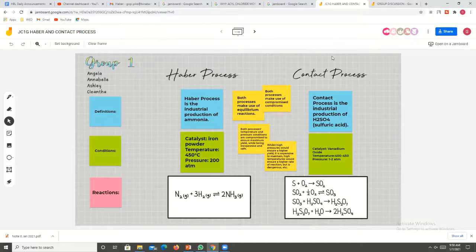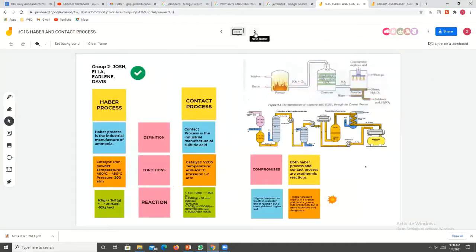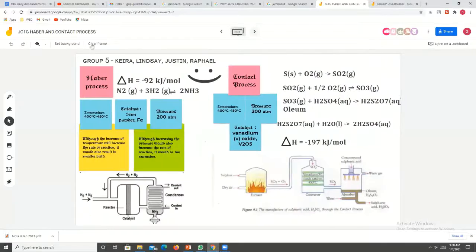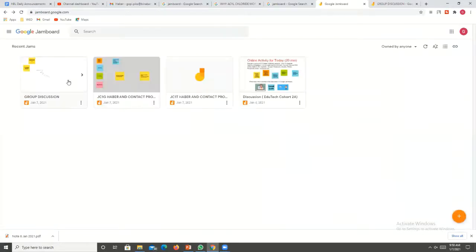What I like about this tool is that once the students have done this, we can go to the Jamboard and download it as a PDF. Once we download it as a PDF, we can share it with the students, so it can also be used as notes for the students.